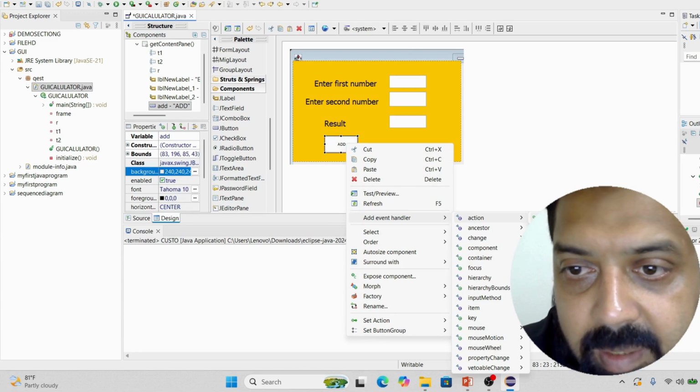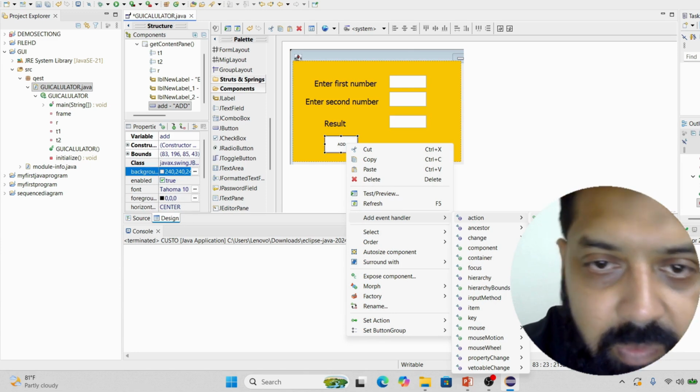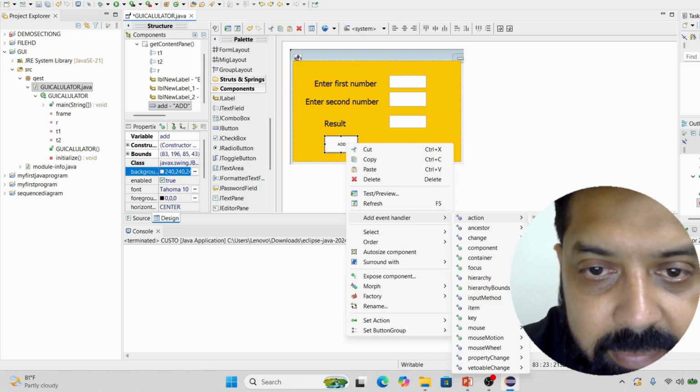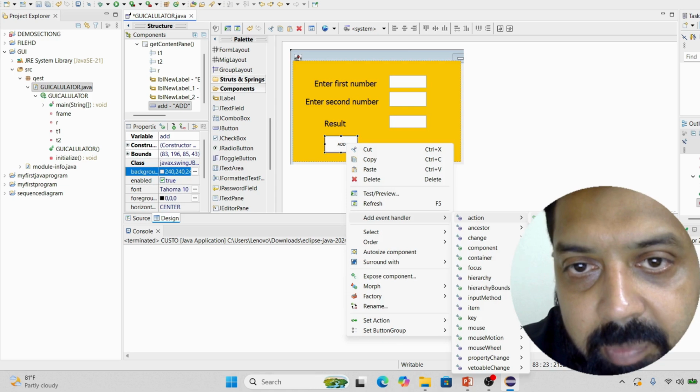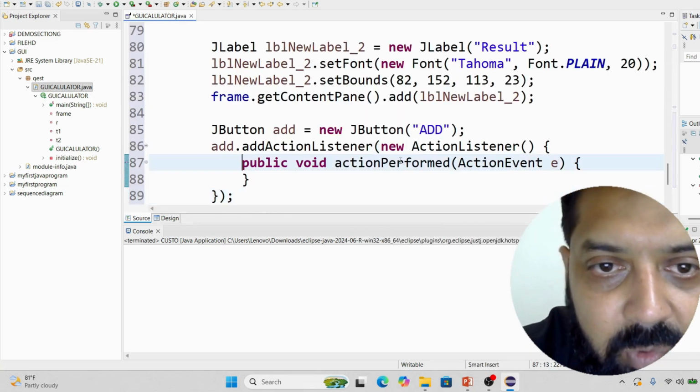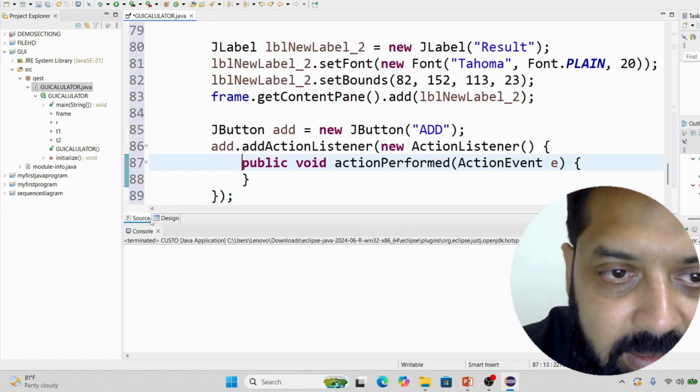That is the event handler. From add event handler I am moving toward the action, and from action perform you can see that I moved toward this code, that is, the source.